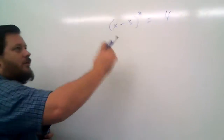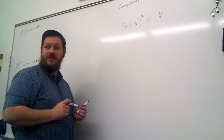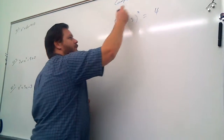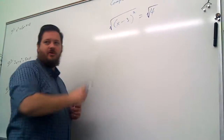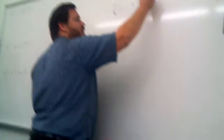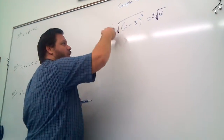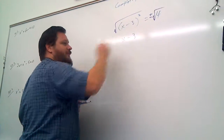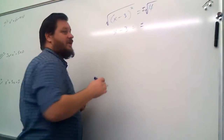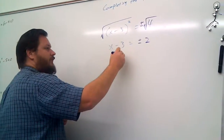So, in order to get rid of the 2 in the exponent, we're going to do the opposite of squared, which is square root. Anything you do to one side of the equation, you have to do to the other one. And anytime you take the square root of both sides of the equation, you have to remember to do plus or minus on the right. Then the square root undoes the squared, and so we're left with just x minus 3. And we have plus or minus, what is the square root of 4? 2. Good job. And we add the 3 to both sides.